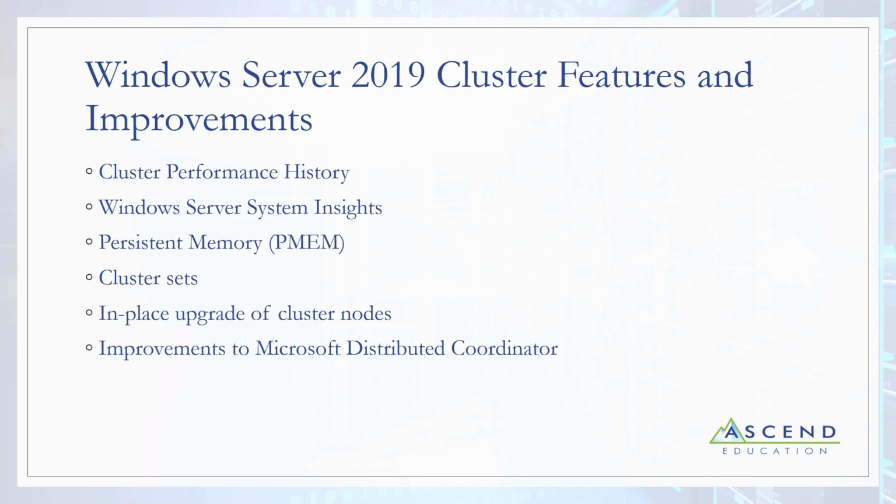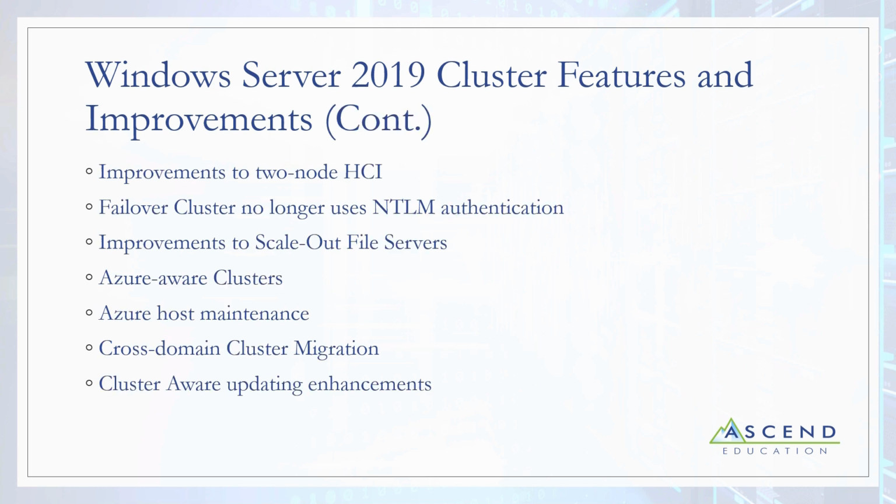In Windows Server 2019, there have been some good improvements to clustering, such as performance history, so you can get a good idea if the cluster has had any problems and what those problems were. You've got Windows Server System Insights as well, that gives you some predictive analysis of what's happening with your cluster. Another nice thing you can do is an in-place upgrade of cluster nodes. And that allows you 4 different options of doing that upgrade. Some of them include some downtime and others don't, but they end up taking longer to do the upgrade. So you can choose which way you want to upgrade your cluster nodes when, say, an operating system upgrade happens.